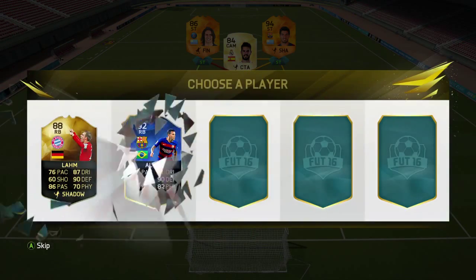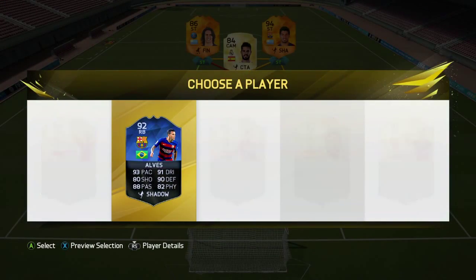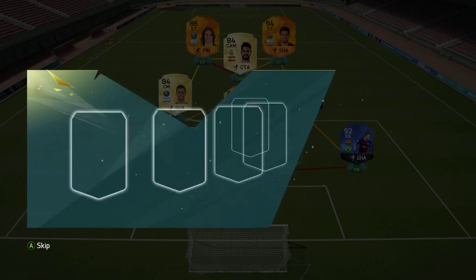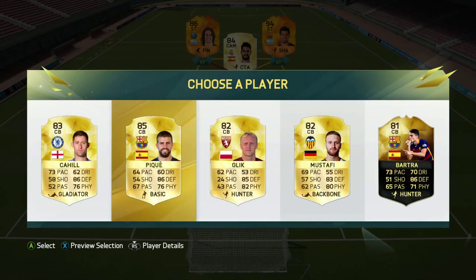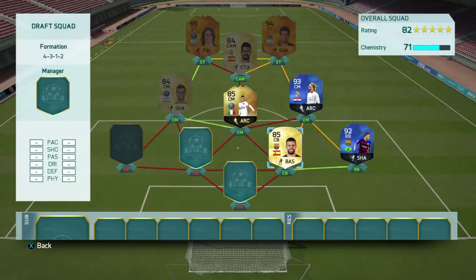We'll move on to the right defensive spots, and we get the Team of the Year Dani Alves, who we can't turn down. We could take Carvajal, but Team of the Year Dani Alves is too good to turn down, and we'll move swiftly onto the centre back spots. We get Mustafi and Bartra, who gets a strong link to Alves. We also get PK, but I don't.